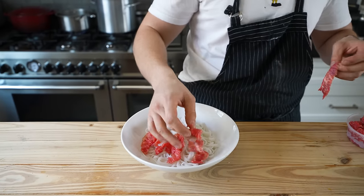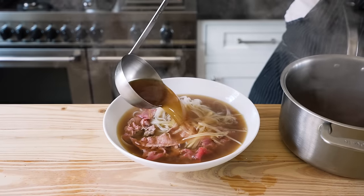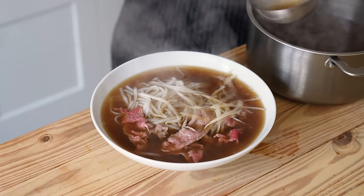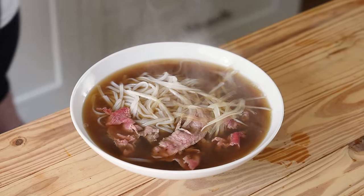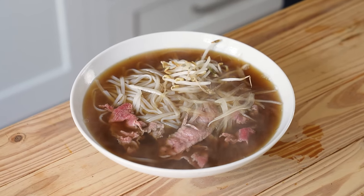Anyway, add a nice handful of your sliced raw beef to the bowl and stay calm here. Some very thinly sliced sweet onion, then ladle in your boiling hot broth over the veg and meat, and look at that. If your broth is properly heated, then it'll cook the beef beautifully while contributing some of its own flavor to said broth. Add some mung bean sprouts, which I hate, but I'm putting them in there anyway for those who like them, all right?